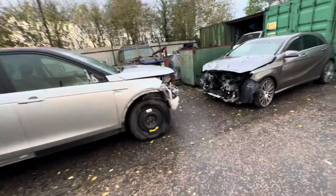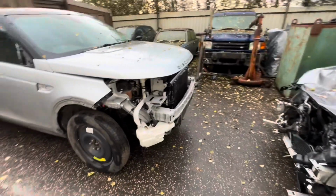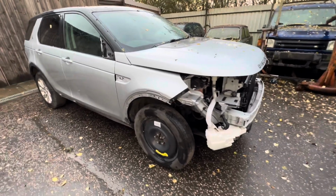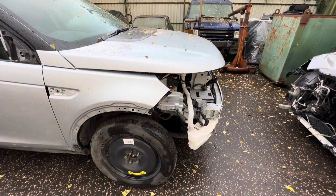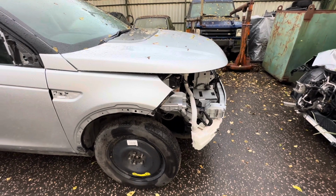We left it in the last video. We were waiting for those front daytime running lights to arrive from China, and they actually arrived the very next day. A lot of other little bits and pieces, like these wheel arches in particular, were about £80 each from eBay, but we bought them brand new from the dealer. They were about £55–60 each.